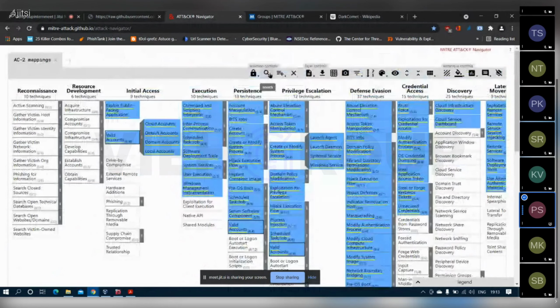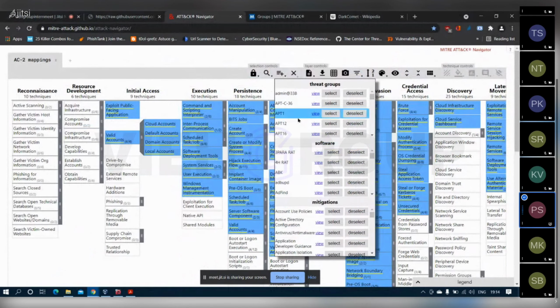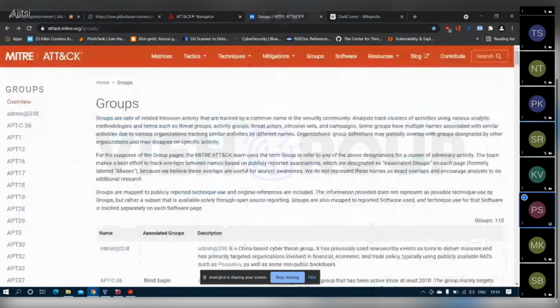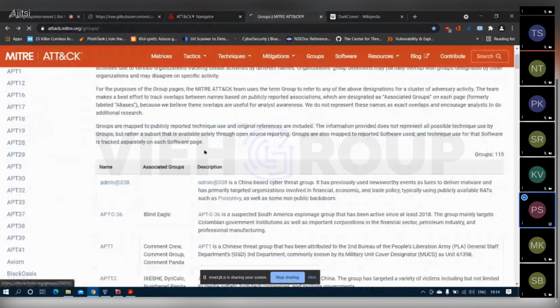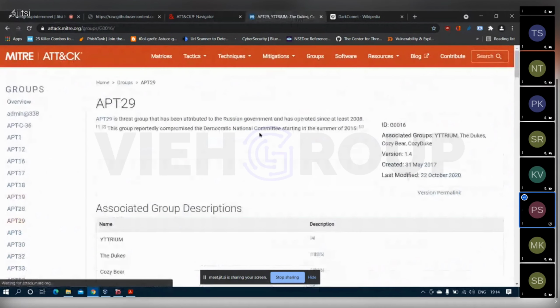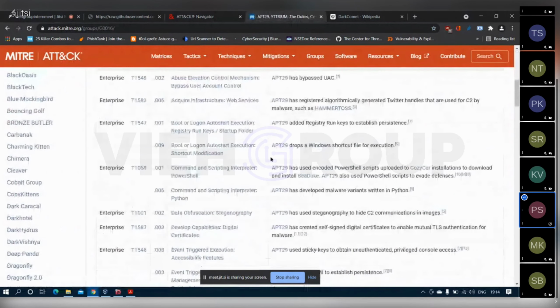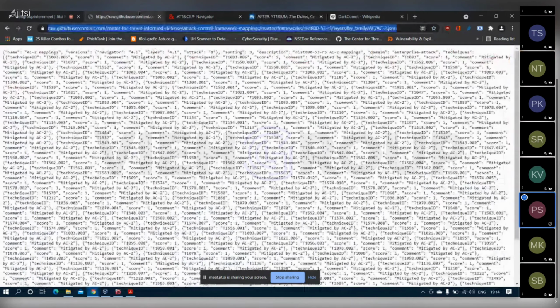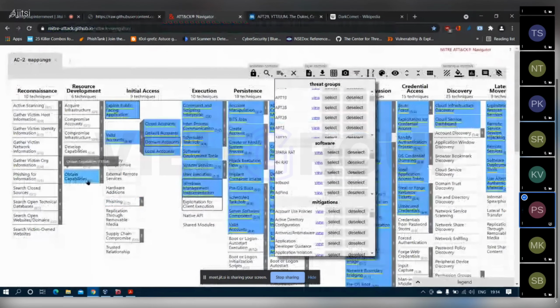And if we deselect all this, select all this, and select another group, that is APT29. You can see here APT29, as our friend also did earlier. So we'll select this, and you can see this APT29 was selected.